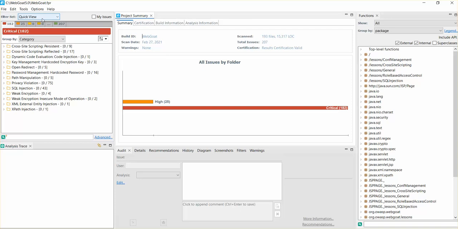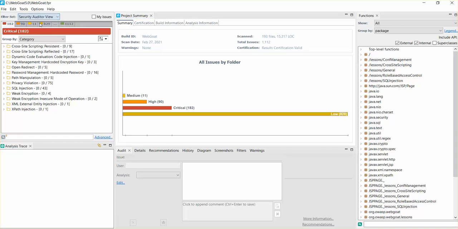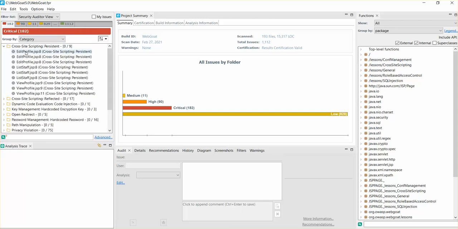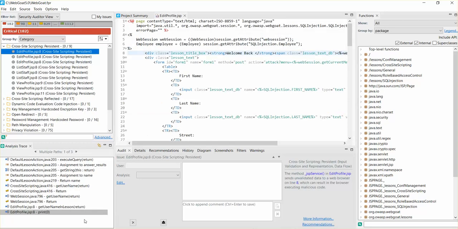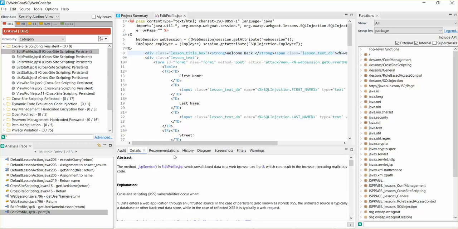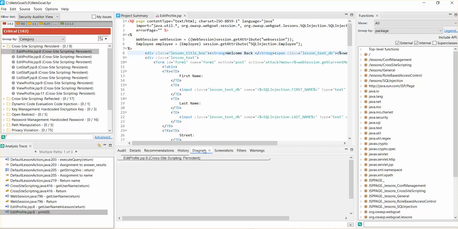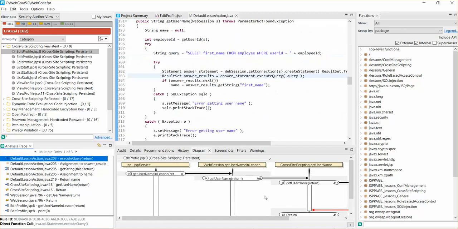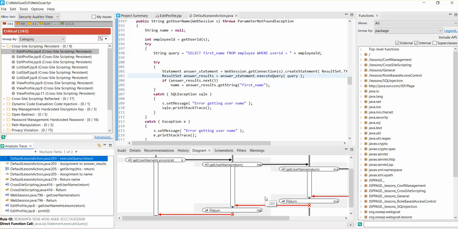You'll see the same features and functions in terms of the security auditor view, the ability to view the issues, the analysis trace, snippets of affected areas of your code base. You're able to look at the detailed summary, you get recommendations, and also a visual representation of that code, but just a different GUI that's made available if there isn't a standardized IDE utilized within the organization. The same functionality I'm showing within Visual Studio is available within Eclipse. It's also available within IntelliJ and Visual Studio Code.